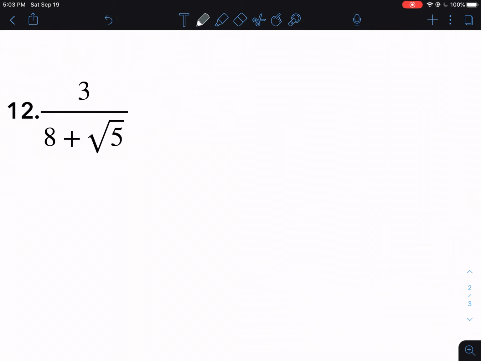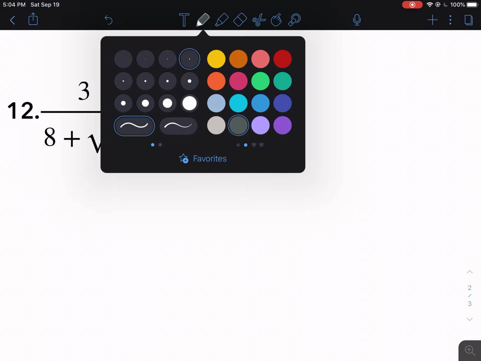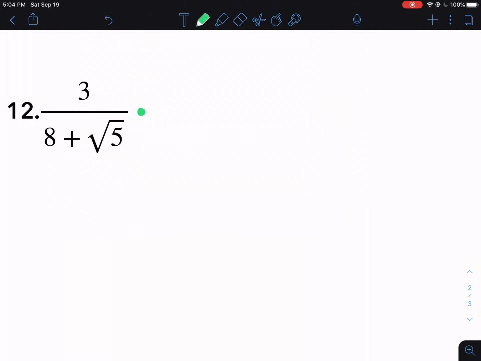Speaking of mimicking, go ahead and mimic that same pattern to simplify this radical expression. Our first step is to multiply top and bottom by the conjugate of our denominator here. So let's start with the bottom and work our way up. Started from the bottom, now we're here. Okay, so that gives us 8 minus the square root of 5, and we need to multiply top and bottom by the same expression because we're multiplying by 1.